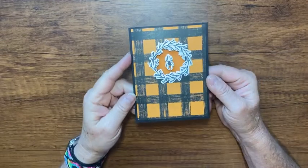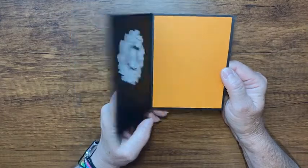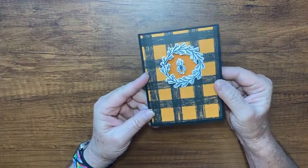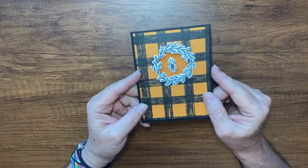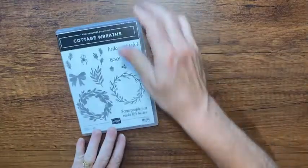On the other side it's smaller with the buffalo check, but it's great paper. Let me show you the card I made using that orange paper — it's still in progress, but look how cute the floating spider is in there. Hopefully I'll get it done and show you a video.